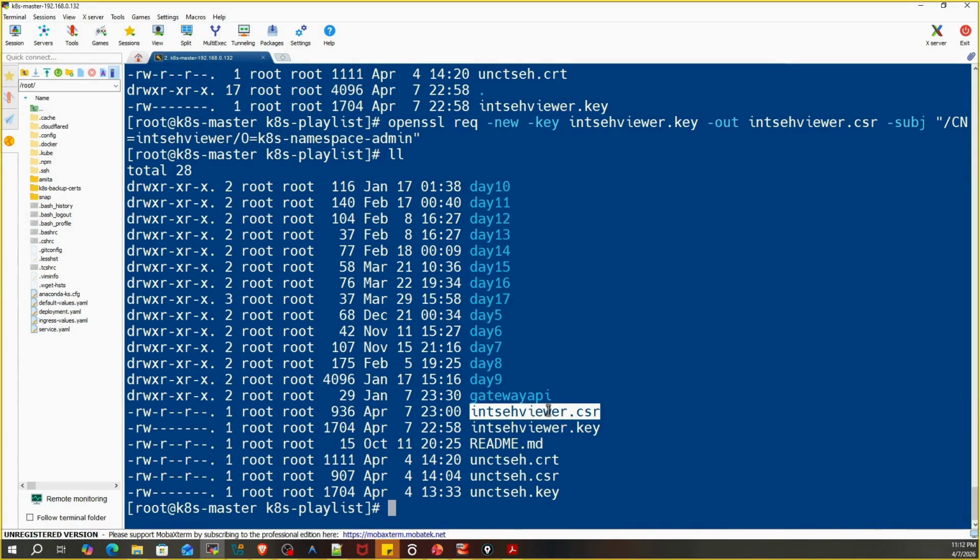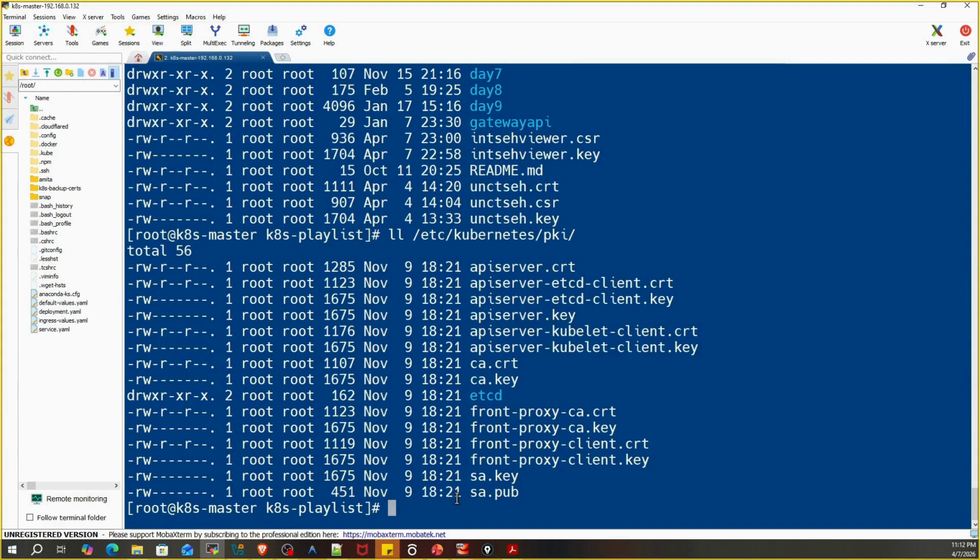What is the Kubernetes CA? In a kubeadm cluster, the certificate authority details are in /etc/kubernetes/pki. Now here you can see very important files, ca.crt and ca.key. ca.crt is the CA certificate, and ca.key is the CA private key.